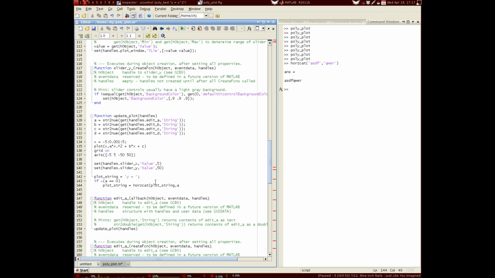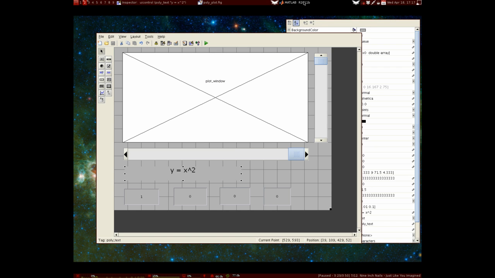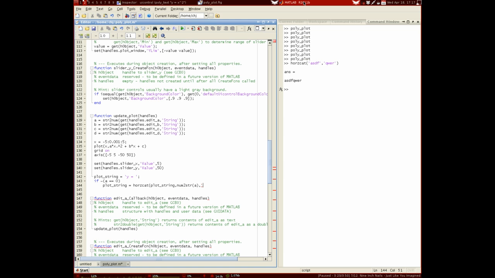a. I'm not sure if it'll handle that. What I can do is convert it to a string, and then I haven't used the symbol yet, so I'll use just an x for multiply. I can't do that because I'm using x as my variable, so I'll use multiply x squared, and I'll put a space trailing on the end as well.